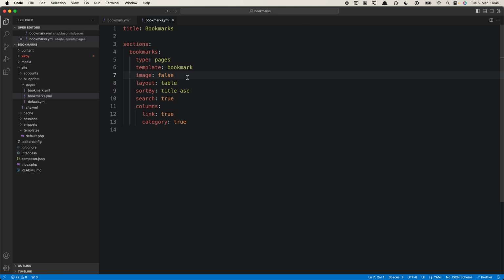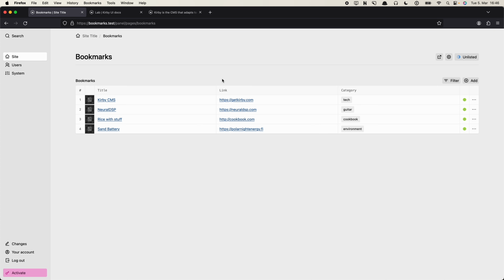In the table, I've disabled the images, and if I enable them again, you can see, this is not really cool. It is just the checkboard, the dark checkboard with the default page icon there, and it doesn't really work. It doesn't really add anything to the table.